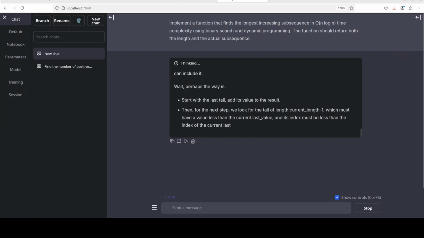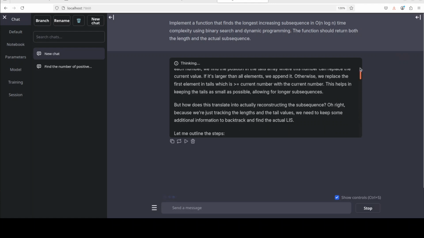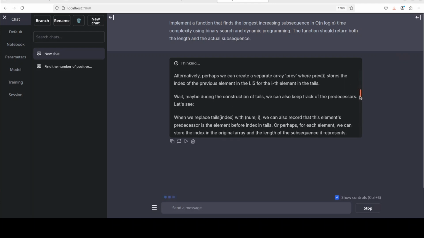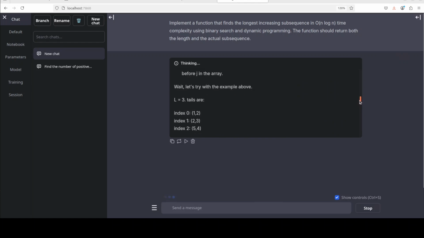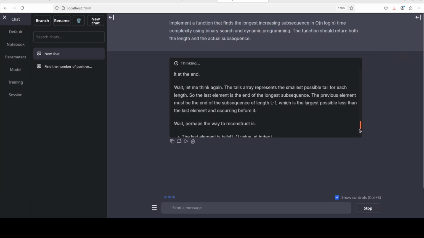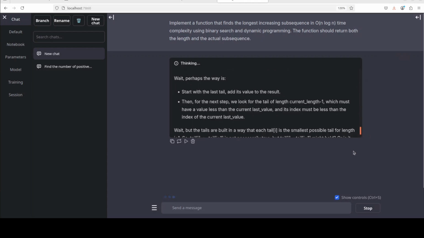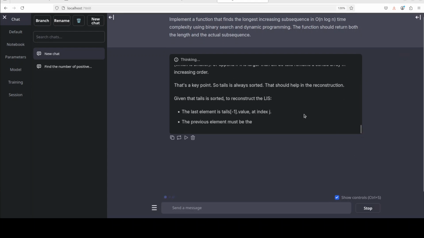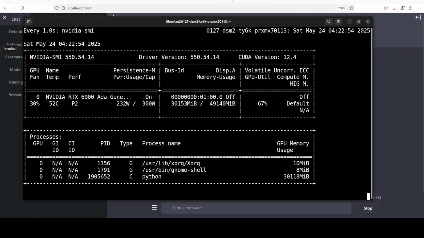And there you go, you can see that our coding problem has been turned into sort of a math problem. But it is creating the pseudocode pretty nicely, I would say. Going in the right direction. So before I close it, let me also show you the VRAM consumption in real time. It is consuming over 30 gig of VRAM for a 14 billion model. For this deep reasoning, I think it is pretty decent, I would say.